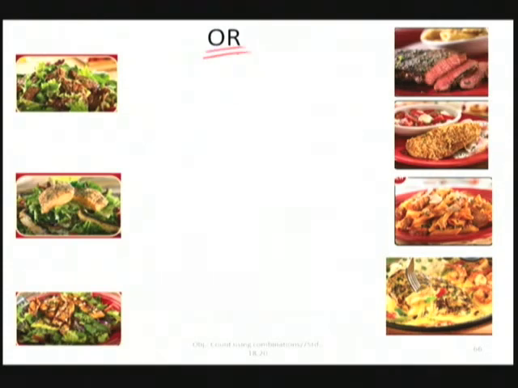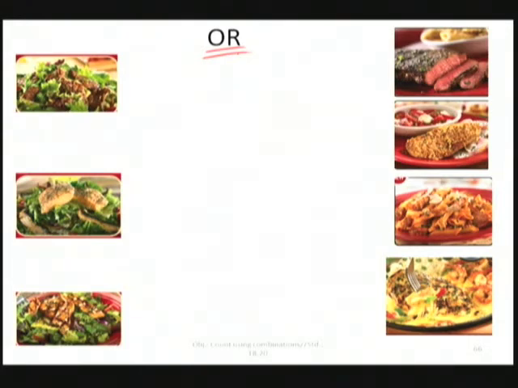Well, over on the left-hand side, we've got our 3 salads to pick from. And over on the right-hand side, we've got our 4 entrees. Okay, with some beef, some chicken, some pasta, all that good stuff. So what if I said, let's do our little version of this, you get to pick a salad or an entree. Okay, you get to pick one salad or one entree.